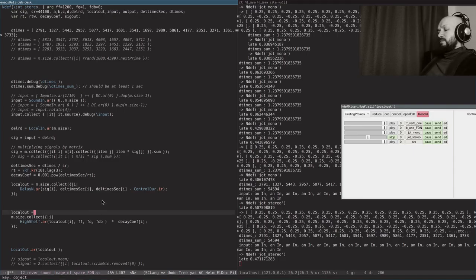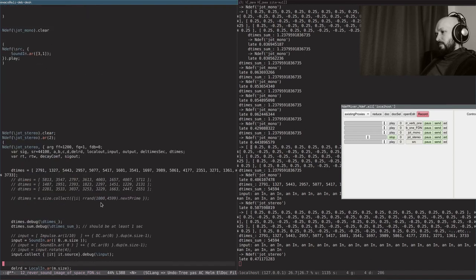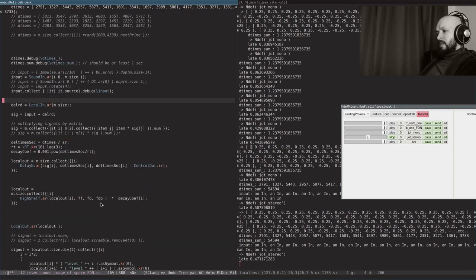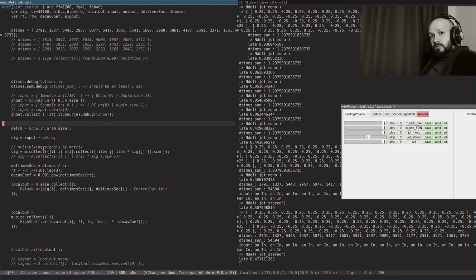And then, which is very interesting, they treated every delay line as an obstacle in a real room. So they would calculate how much time it would take for a sound wave to travel from one obstacle to another, and use that for the delay time. So they kind of modeled the room itself. This is something that can be done with this approach beautifully.